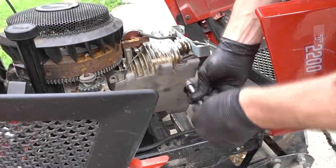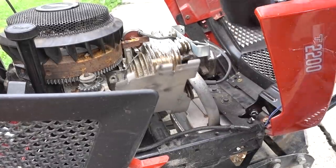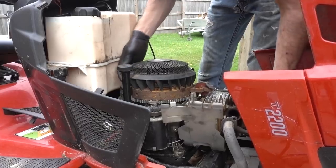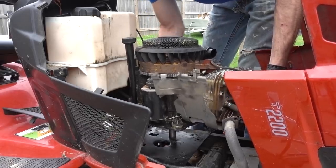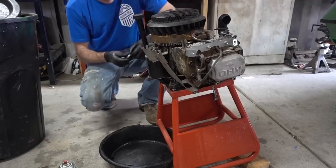Bim bim bam. She's off, and just pull it out. I think we have everything disconnected if my memory is serving me. Yep, it's out. The wire's disconnected. Oh yeah, so here's our current setup.